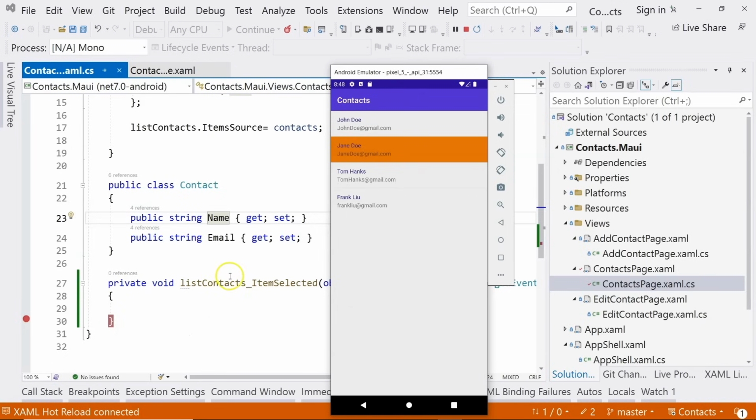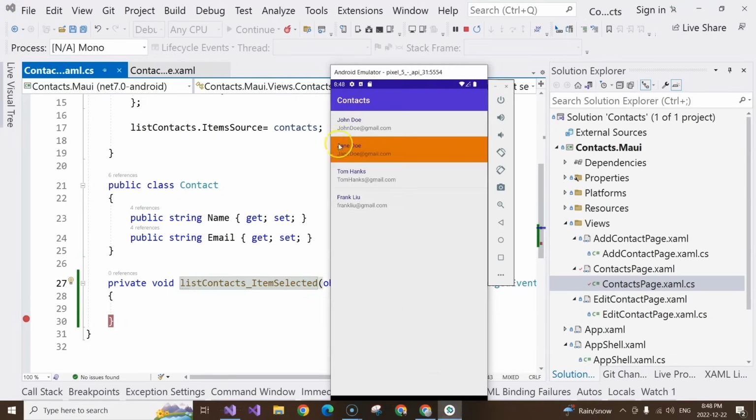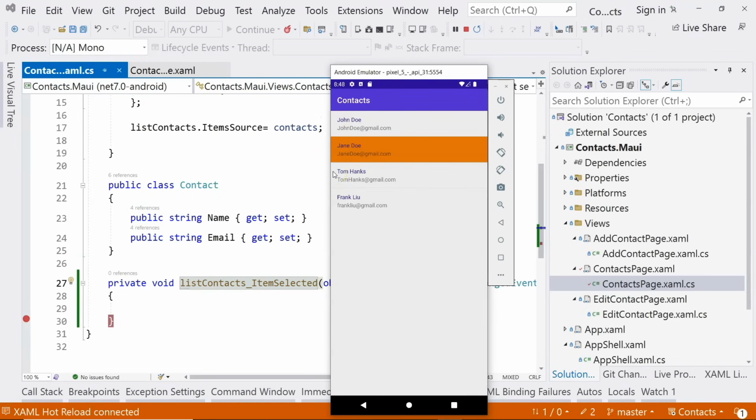So what does that mean? It means that this event handler, item selected, is only triggered when the item selection has changed. At the beginning, there's nothing selected. So if you click on any item, the selection changes from nothing to the item that you clicked on. Then when you click on another item, of course it's going to trigger the event. But if you click on the same item, it's not going to trigger the event. So if you are going to use this event handler to do things, you have to face this problem.